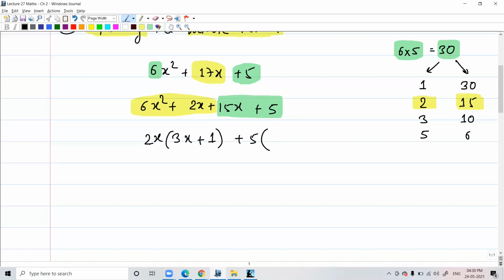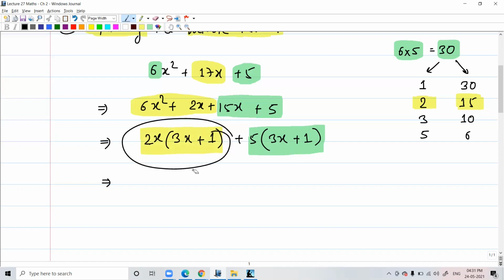Now tell me what is remaining in this term over here, if I have taken the 5 out. 3x plus 1, sir. Yes, very good. So it is 3x, and then when you have taken out 5, it will be only 1 remaining. Can everyone figure that out? Tell me, all of you. Yes, sir. You can see 3x plus 1 and 3x plus 1 is there in both the terms over here.